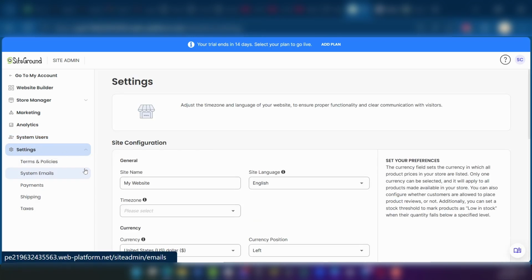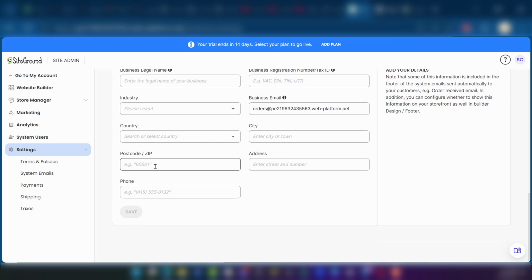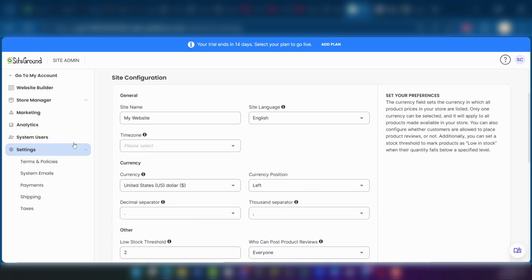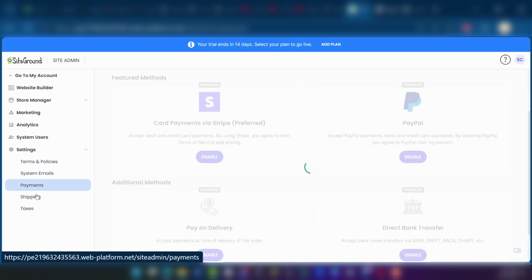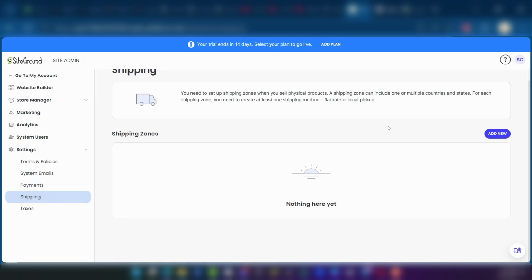And then you have settings. The settings has sub-tabs where you can apply your preferences. You have your site configuration, such as the site name, which will be showing at the top of the tab for any browser a person might be using, your time zone, and all these are important for you to put in some details. And then you have payments, and then you have shipping. These are things you need to take note of. We're simply showing you this so you can know that this is where you need to get to in order to make your site standard, whether it's for the information, and as we showed you before, designing your site so it can be aesthetically pleasing.